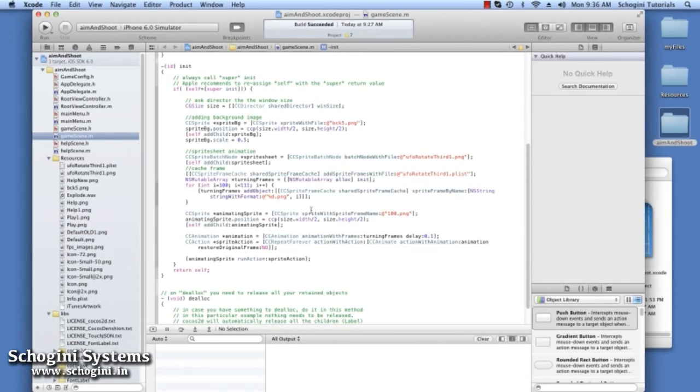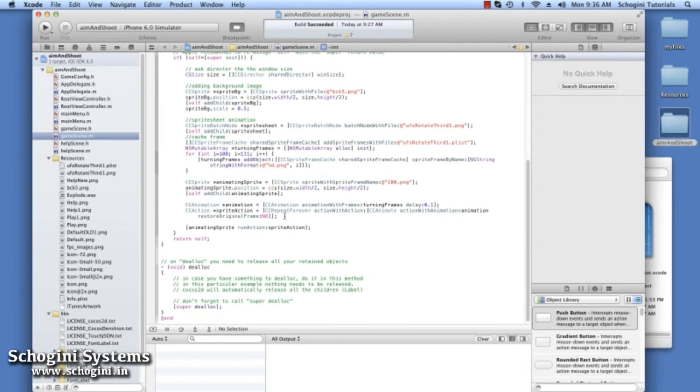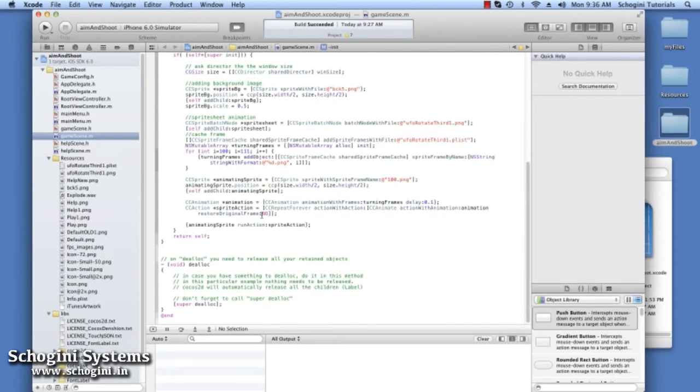We can see that the background sprite and the player sprite have already been added to the scene, along with the sound effect on startup. Two menu items are also added to the main menu scene, which will load the game scene and help scene on selection. We have also seen how to add sprite sheet animations. Here we are going to see more about giving actions to sprites in Cocos2D.